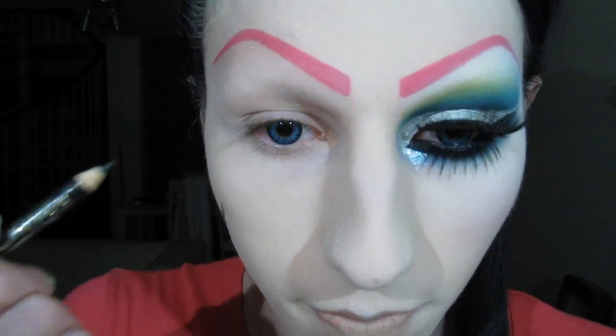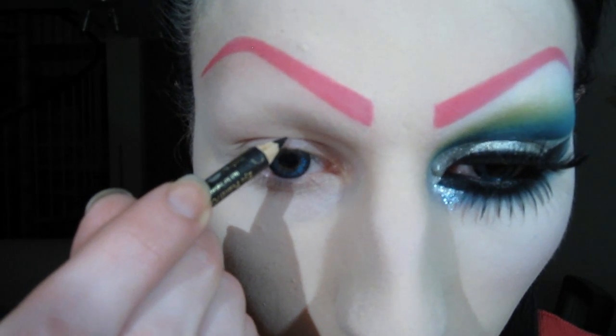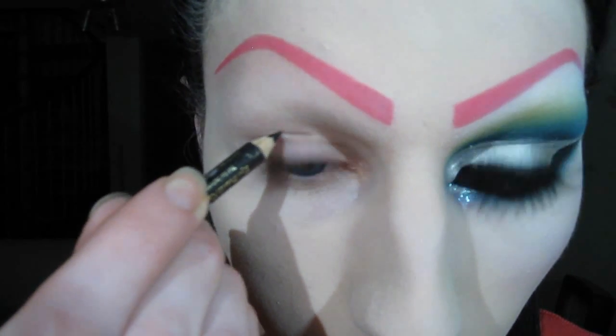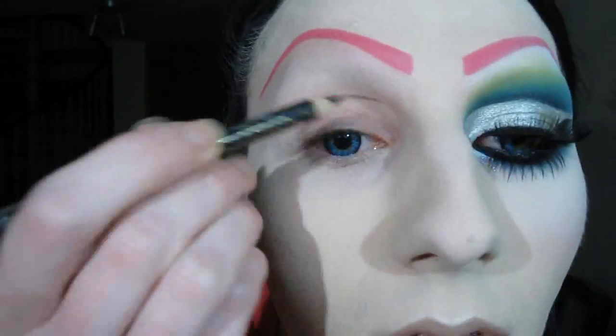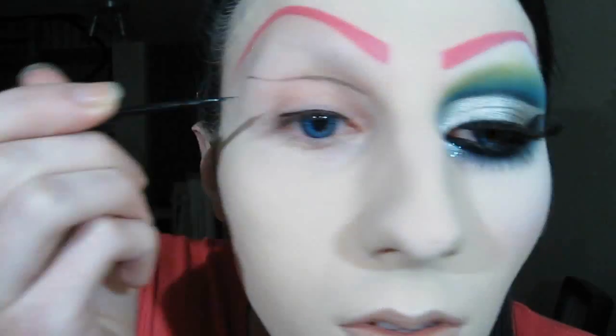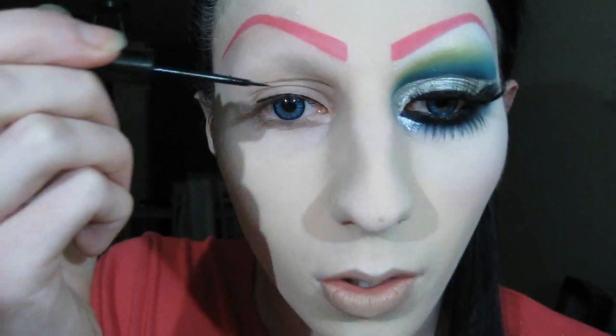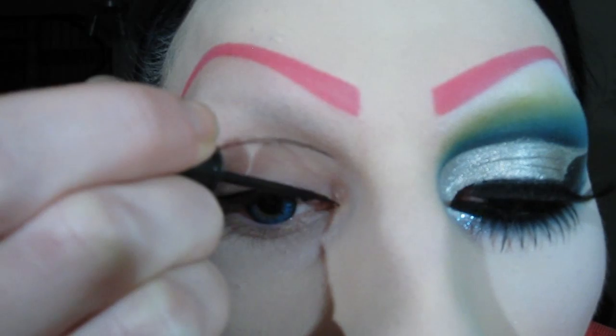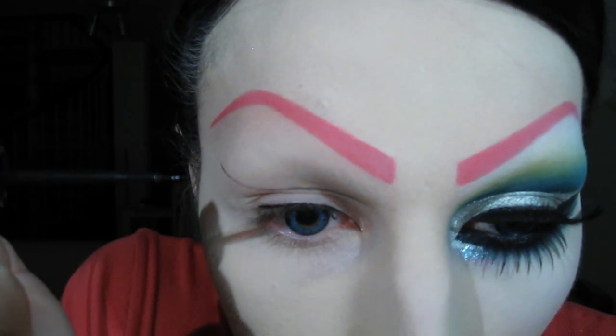The first thing you will need is a sharp black pencil eyeliner. Look straight forward in the mirror, and place your liner on the point just above your crease, and draw like I'm doing now. Take a liquid liner and line your eyes. Extend your liner from the corner forwards. Check as you go.